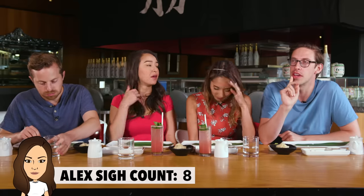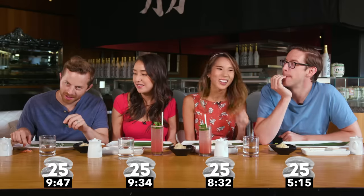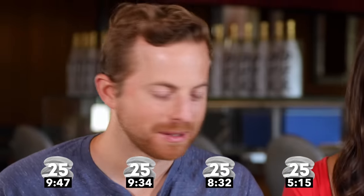I was worried that going through the speed round, I wouldn't taste each fish individually enough, but I feel like I got a good vibe of each one. I know what my favorites were on the plate. Definitely a big fan of the Toro. Ned, how you doing? You still chew? Done. Sweet. Got it under that 10. I don't know what happened to me. I was just going so fast, and then I hit a wall. Oh, I feel a little crazy.